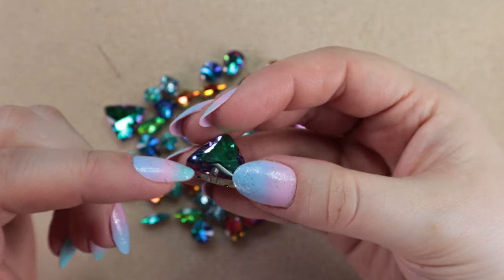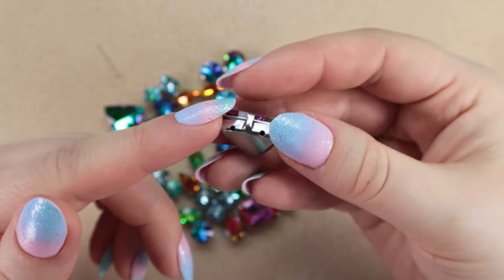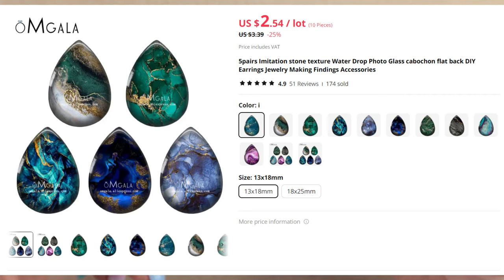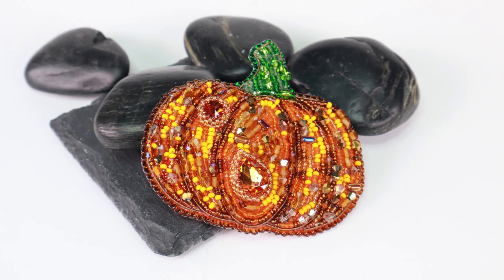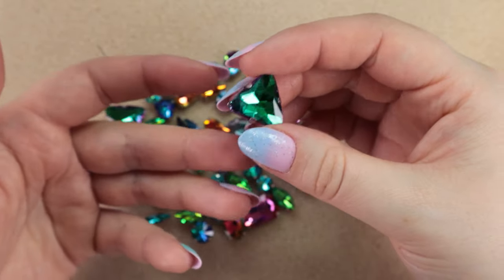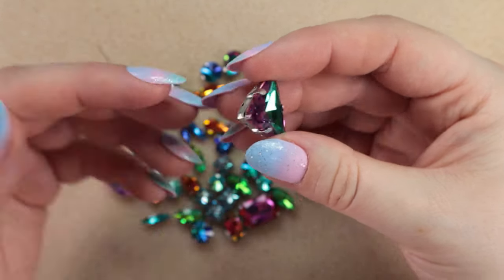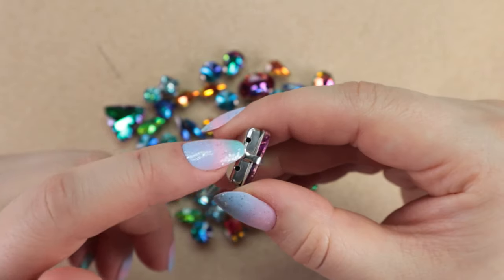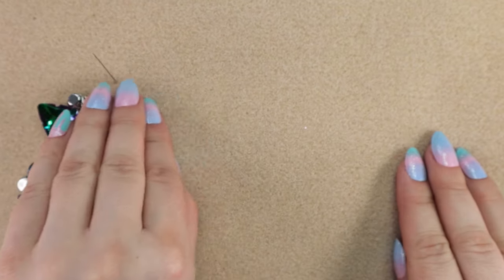What's also great is that you don't have to sew around them — they are sewn crystals. When I have a regular cabochon, which I also often use for bead embroidery, I have to sew around it with a peyote stitch, which is quite time consuming and significantly extends the production time. But here, these holes — you just sew them on, which is absolutely fantastic. So I will put the crystals aside.